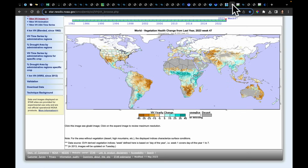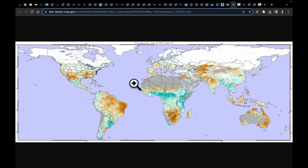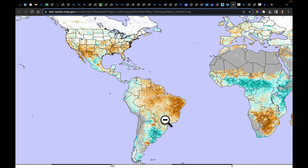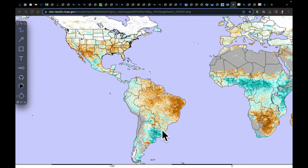So what I need to finish with is a bit of an international update. And I want to start with this map looking down here in South America. This is a Vegetation Health Index map compared to a year ago. So major degradation in the vegetation health index across a big section of Brazil, specifically this northeastern corner. But where all that wet weather's been, it's kind of got into the Paraná River Basin, which runs through here. In fact, it starts way up there.